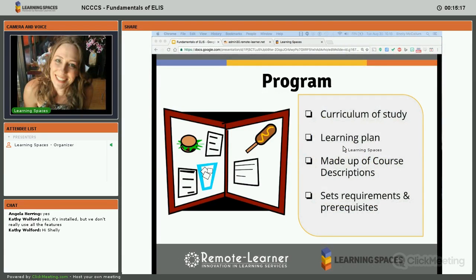But as I mentioned earlier, ELIS has the ability for you to take those individual course descriptions and those individual class instances and group them together so that you can build a curriculum, a program of study, or what some people refer to as a learning plan. You might think of this as a degree plan because you're all working in higher ed, right? So your students have a degree plan, and if they want a degree in, say, engineering, they're going to have so many hours of math courses and so many hours of science courses, and you probably make them take at least one English course, right? And maybe a history course thrown in there so that they know a little bit of information, right? So that's going to be your program.